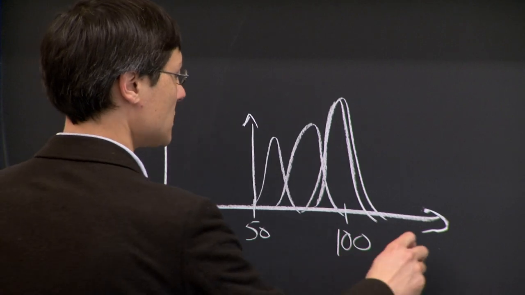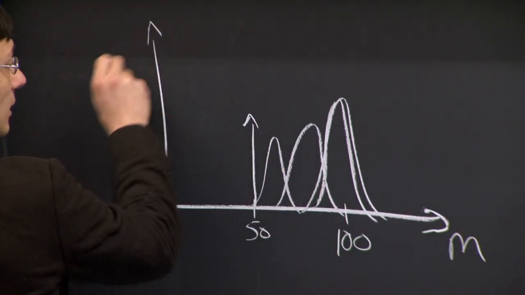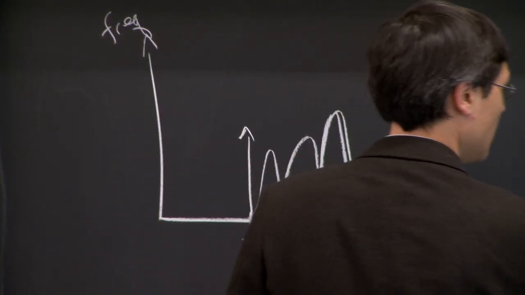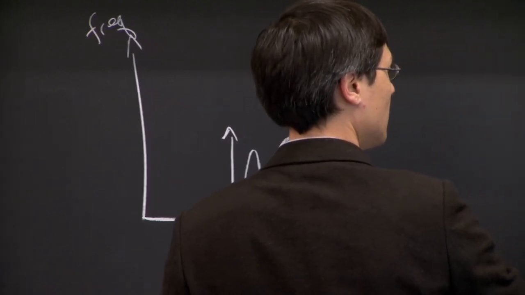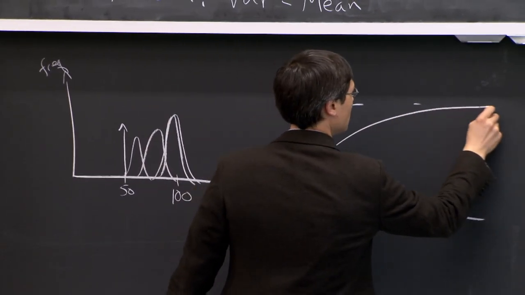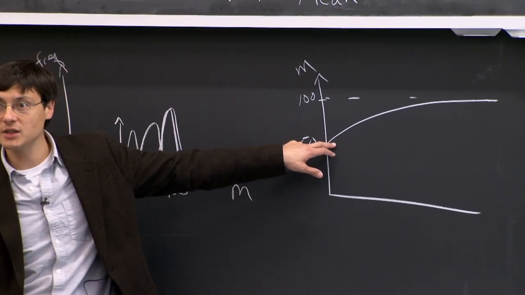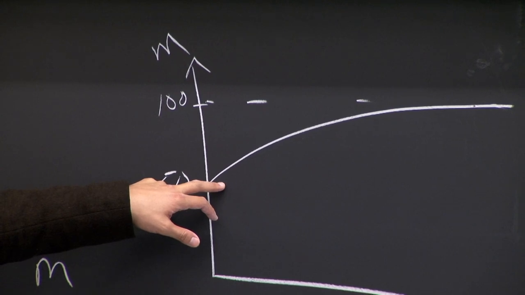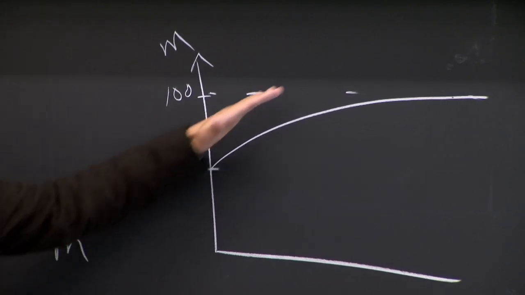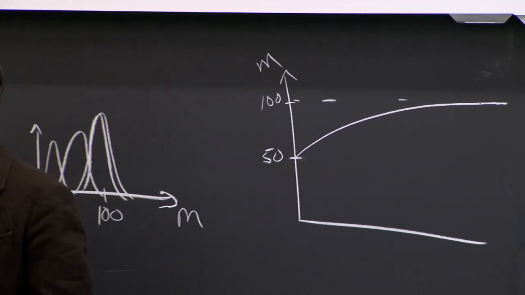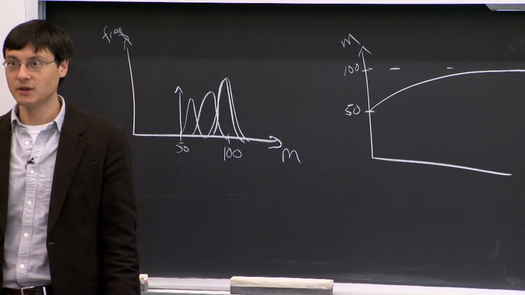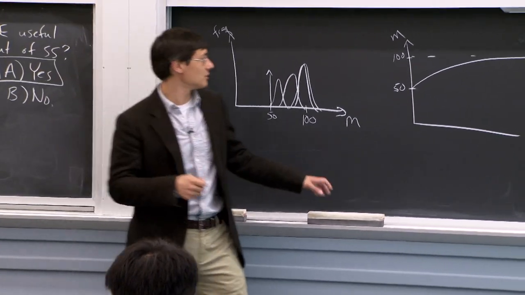Now, this is the number m, and this is the frequency that you observe it. We can also flip things so that we instead plot the number m on the y-axis. And we already said the deterministic equations will look like this. And the characteristic time scale for this is what? One over gamma m. So this thing relaxes to the equilibrium with a time scale determined by the degradation time of the mRNA. These are things that you want to be drilled into your head, and I'm trying to drill, so you'll hear them again and again.